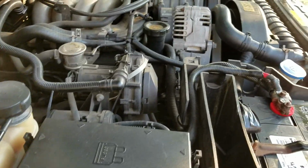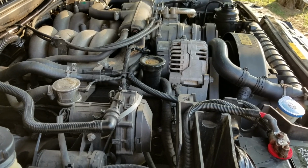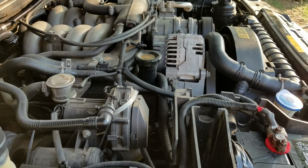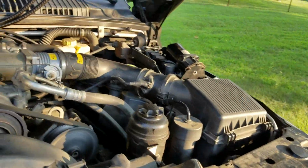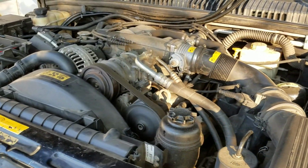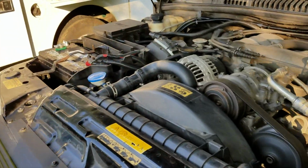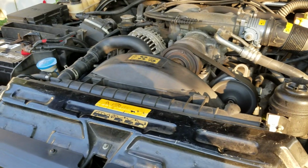I'm thinking it's either the anti-theft is not going to sleep, or my airbag system is constantly leveling itself out. Like, as you can hear now, my air compressor is just running and trying to level the vehicle. As you can see, there's nothing wrong with the vehicle. It runs just perfect. Engine's nice and quiet. It just has electrical issues.